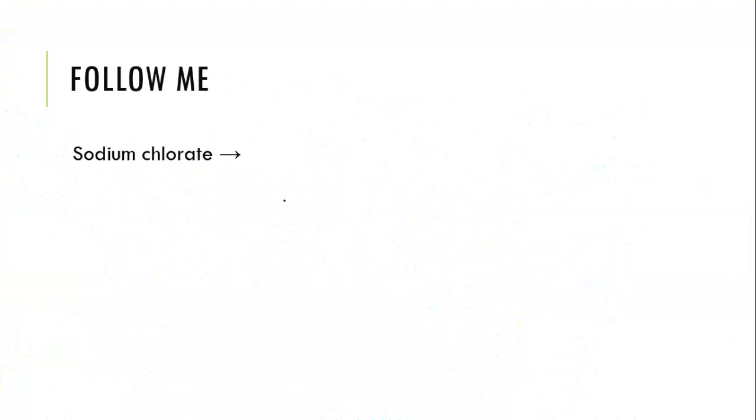Okay, here's another example. Sodium chlorate. Sodium is Na. When I see "ate," what that means to me is that this is a polyatomic ion. Chlorate, if you look on your polyatomic ion list on your reference table, has a charge of -1, and it's ClO3. That means it'll take exactly one of each of those. So I have NaClO3.